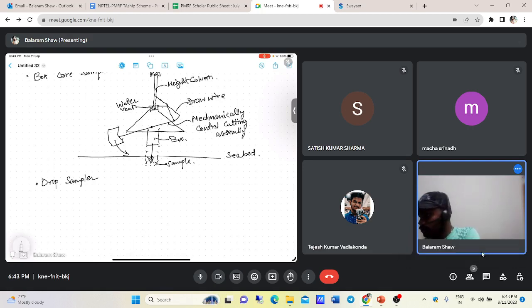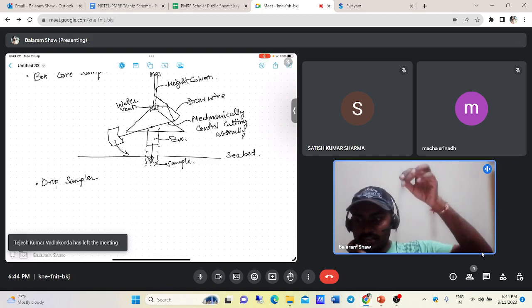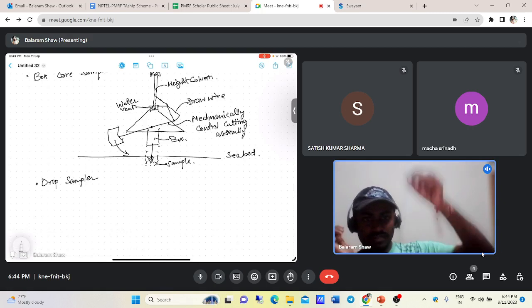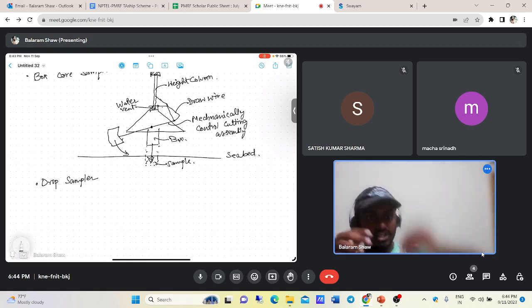So what I was saying, in the drop core sampler, what will be there? It will be having one hollow steel tube with 6 to 8 meter of length and 100 millimeter of outer diameter and 85 millimeter internal diameter, and it will have one cutting shoe at the lower end and a core catcher at the tip. And what will happen with its self weight only? The core will be dropped from the vessel, and because of this impact load, it will penetrate into the seabed.